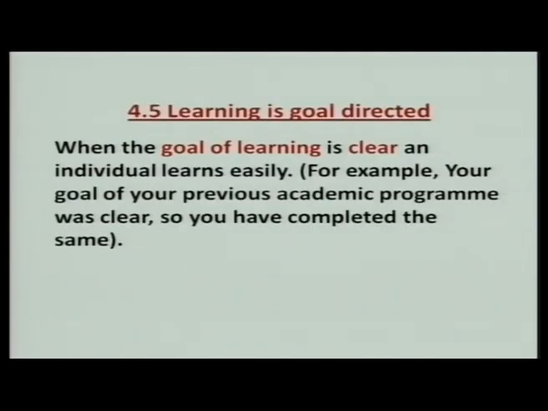Learning is goal directed. When the goal of learning is clear, then only you will be able to learn easily. For example, you have achieved some degrees and diplomas. The goal of your previous academic programs was clear to you. You wanted to have that, that's why you have achieved it, and today you can say that I have achieved the diploma, degree, certificate, etc. Now if you want to complete another course, that means your goal is clear to you, that's why you can complete it, otherwise you cannot. So learning is always goal directed. If you do not have a goal, if you do not know where to reach, then you cannot learn.